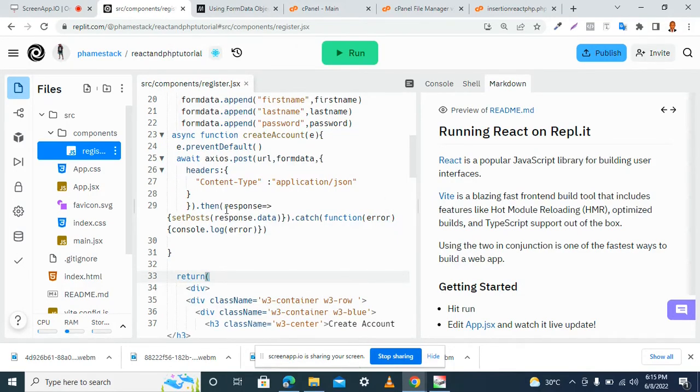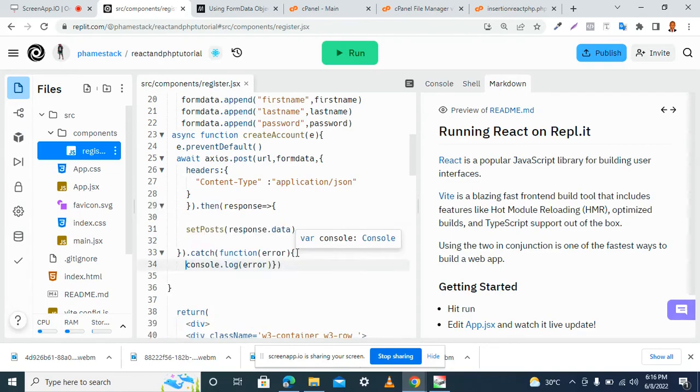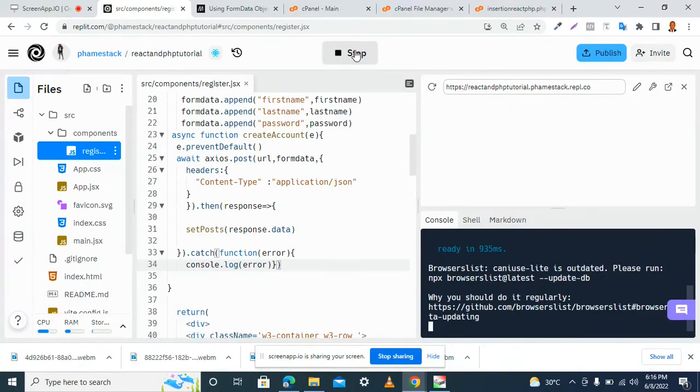Okay, let's do it manually. All right, I think it looks a little bit nicer now. So let's run the code to find out if our FormData will work the way we expect it to work. So let me copy this.